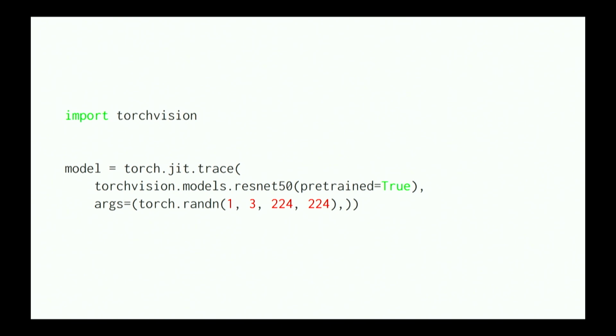In particular, if you go to the Torch Vision package, it's a package that we have with a lot of utilities for training models for computer vision problems. It provides some common data sets, some data loaders, and pre-trained models. So if you take any model, pre-trained or not, from this package, you can safely trace it because they're all based on this static graph approach. So it doesn't really matter what code we use to implement them.